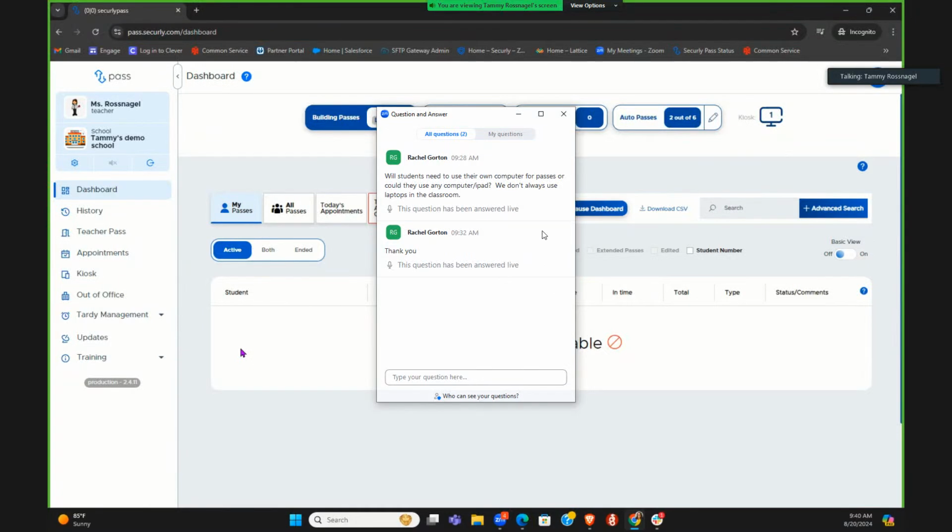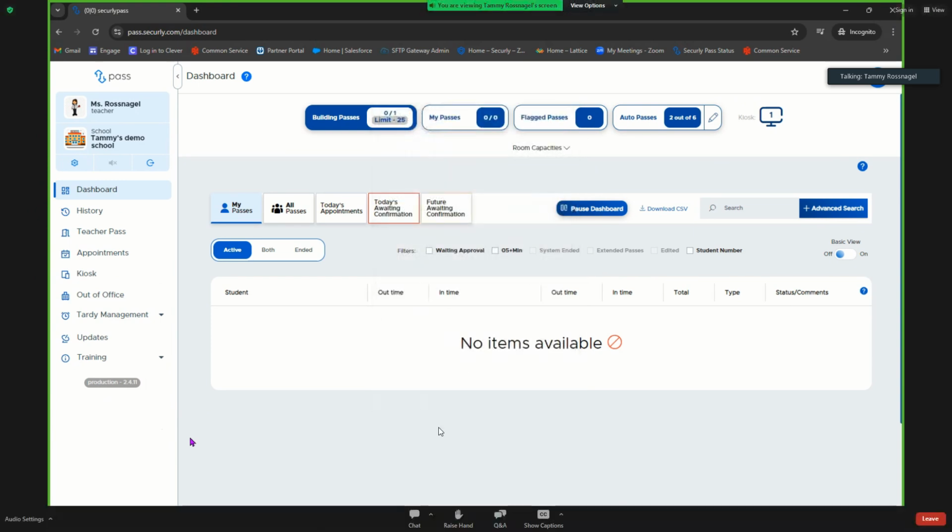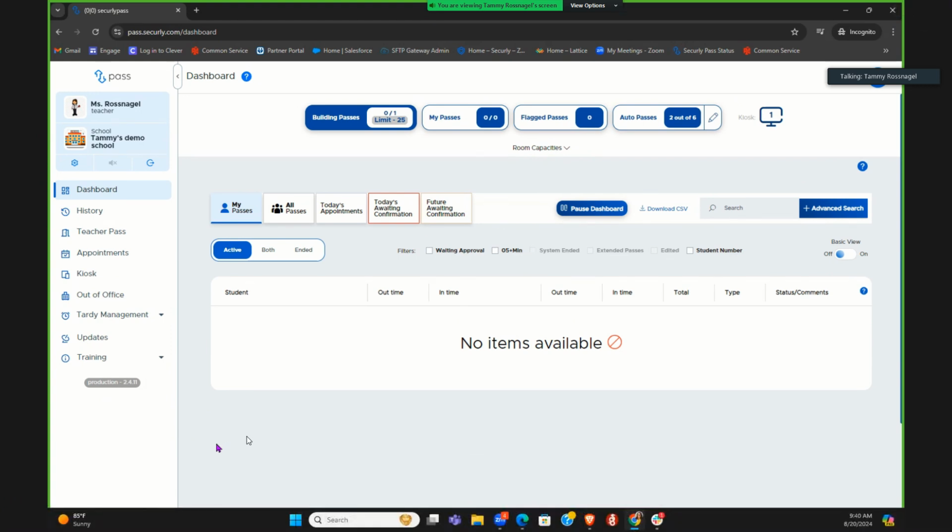So what will happen is when you're absent, say Barnes is absent today, the student would still say they're leaving Chris Barnes's room, maybe going to the bathroom, and the sub will type in their PIN. They have a PIN just like you guys do, a personal identification number. They type that in on the student's device, and on the dashboard, their name will show up in red as an unexpected adult because the pass was made to or from you, but you're absent, and you're not there. So they put in their PIN number.